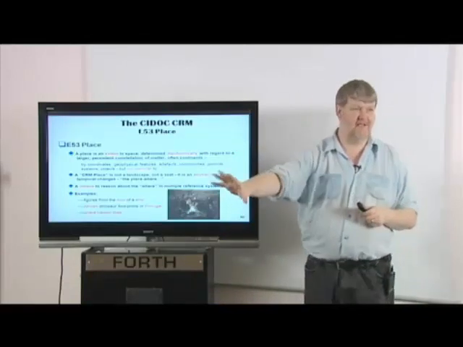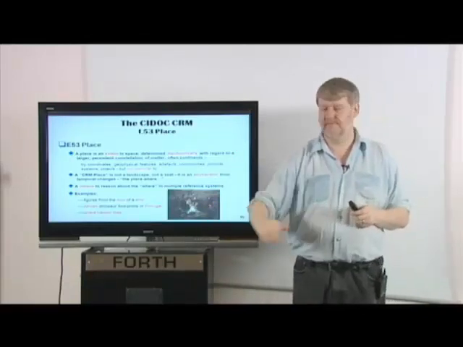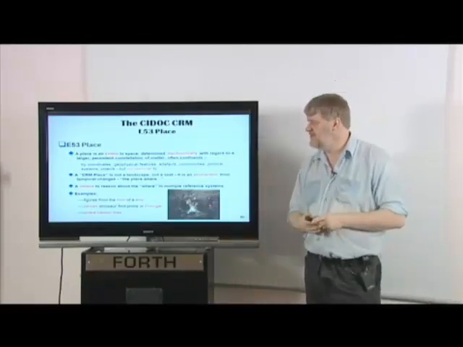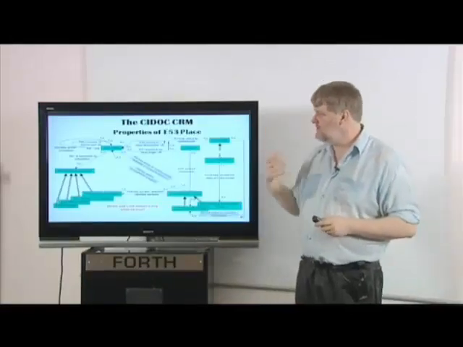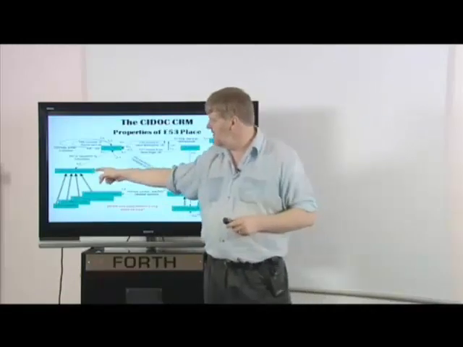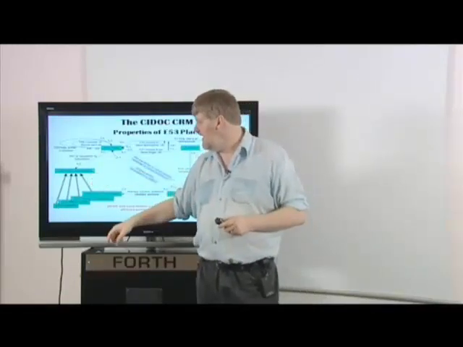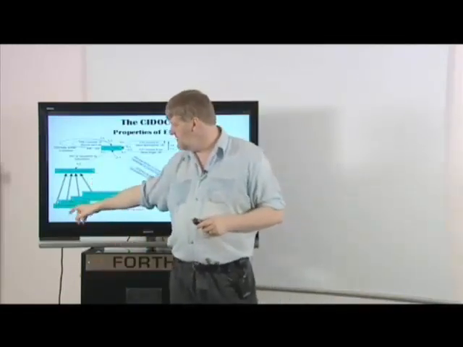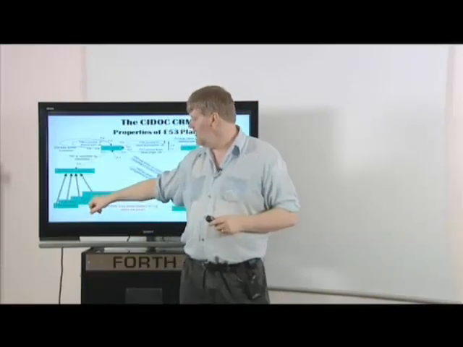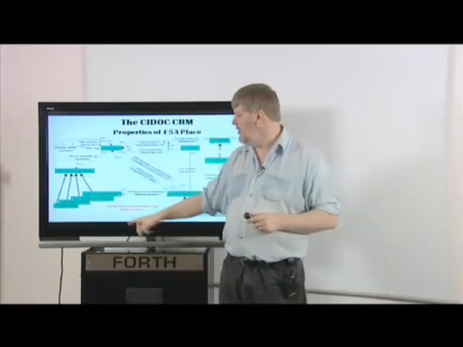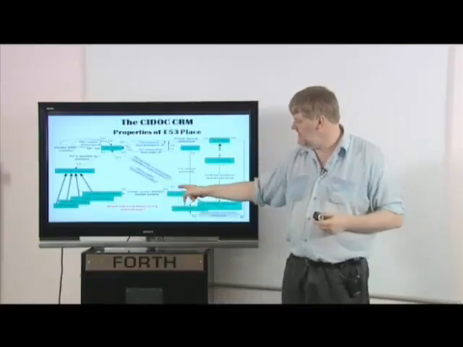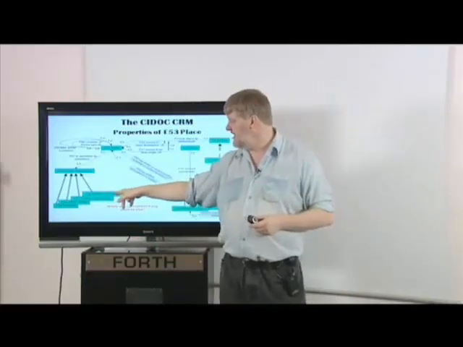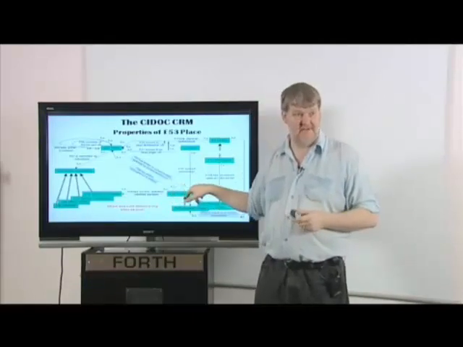Now, the properties of place give me all sorts of capabilities. I have the ability to name it. Now, that name could be an address, it could be a place name, it could be the spatial coordinates to it, or it could be a section definition like the inside of my wedding ring. So here's the physical thing, and this section definition says it's the inside of this physical thing, my wedding ring, and that's the place appellation, which applies to the place where I'm going to say that the manufacturer's mark is.